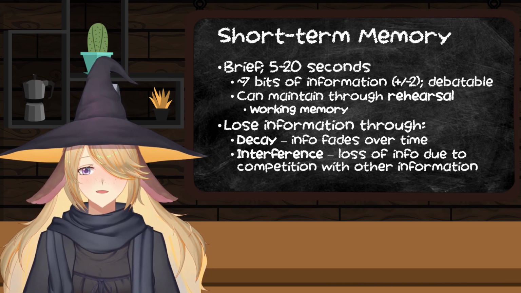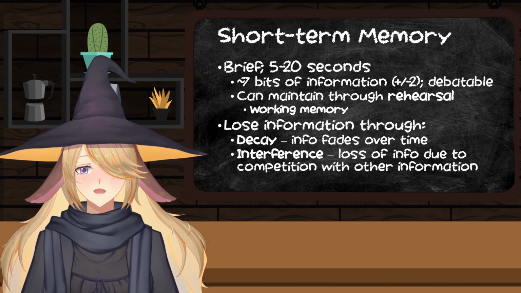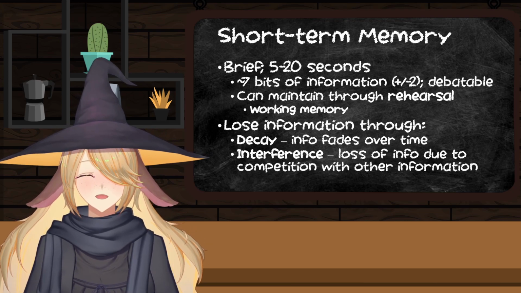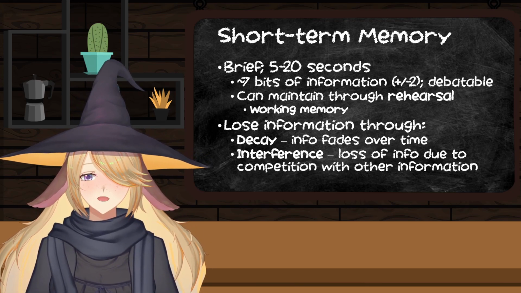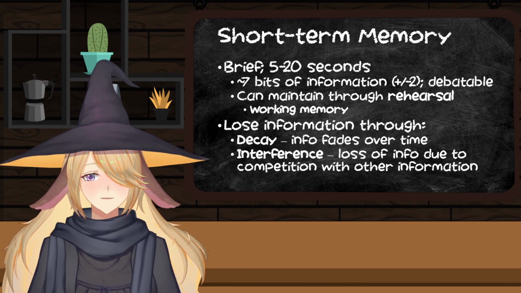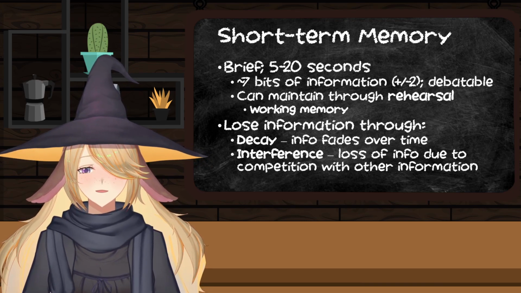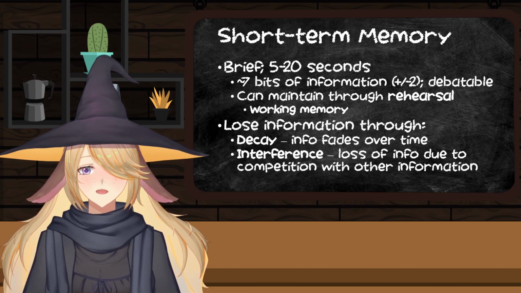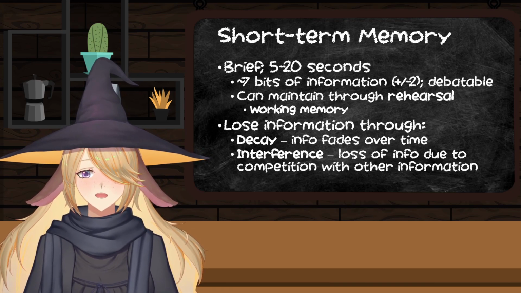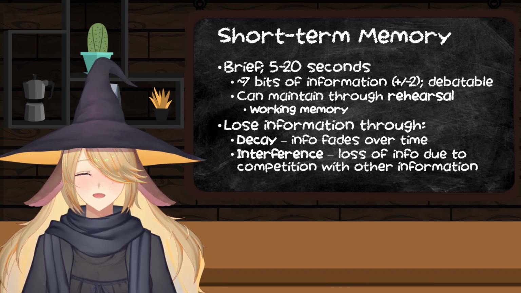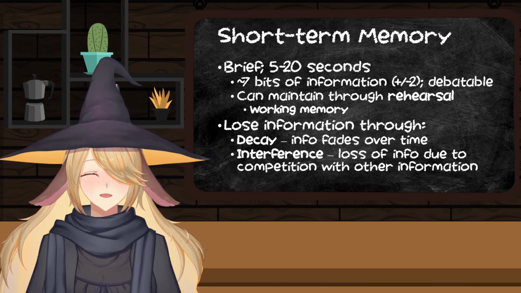And then as you tend to focus on other information, you only have so much attention to spread around. And as you divert that attention away from what I'm talking about, you're no longer really rehearsing it, and gradually there's going to be some interference. It's a little bit different than decay. Decay is just a process that happens over time. This is because there's more information coming in.